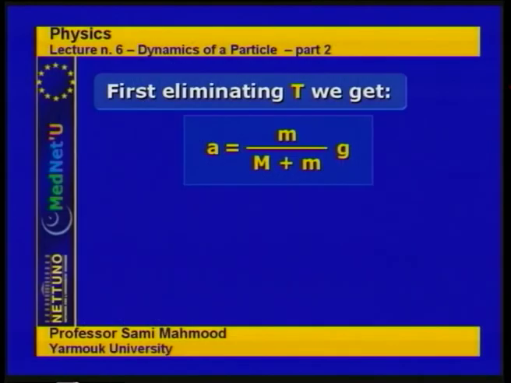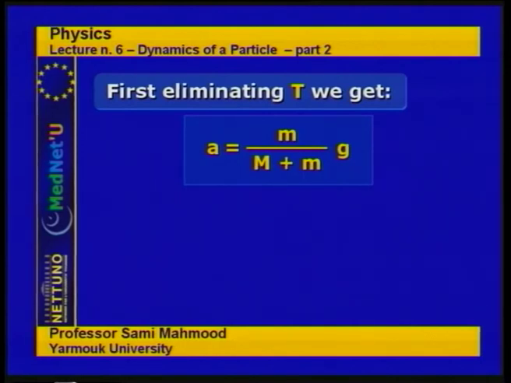And first of all, we should make sure that we have enough independent equations, as many as the number of unknowns, in order to be able to solve for the unknowns. So, for example, in this example that we just mentioned, we have the following unknowns: the normal force and the tension, and we have the acceleration. All of them are unknown.